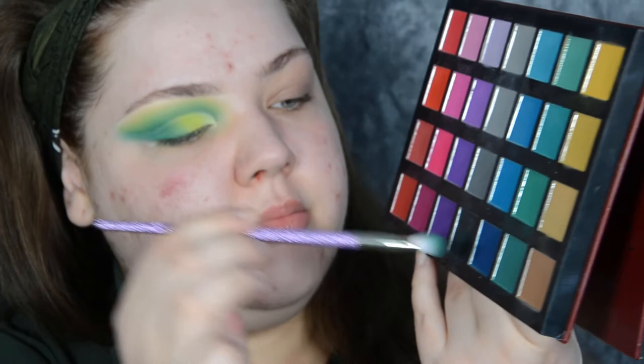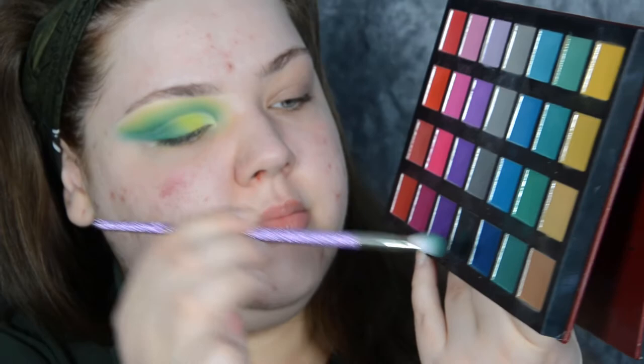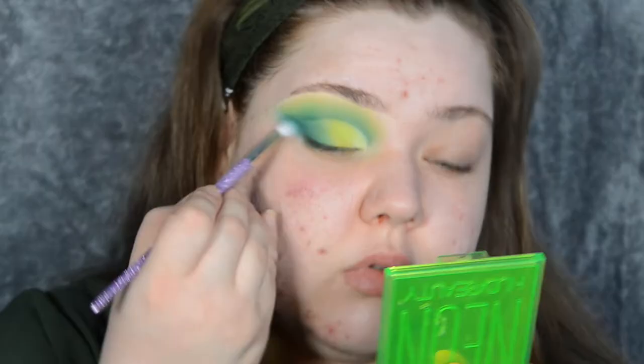I do want to intensify the very edge, so I'm taking the same concoction as on my upper lid — the last green shade and a little bit of black — and putting that on the very edge of my eye. I'm blending everything in, and then there's one more cleanup needed on the outer corner: I take a cotton round and a little bit of makeup remover and wipe the outer corner to create a nice sharp wing.